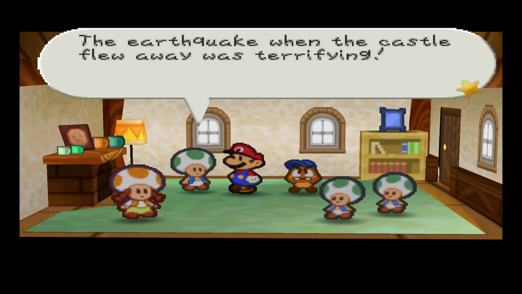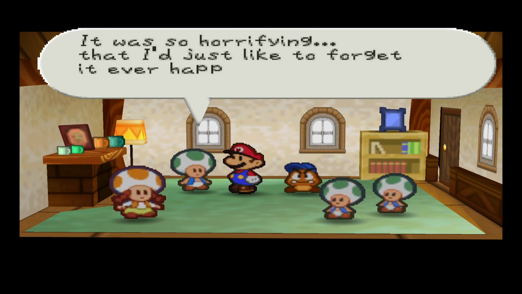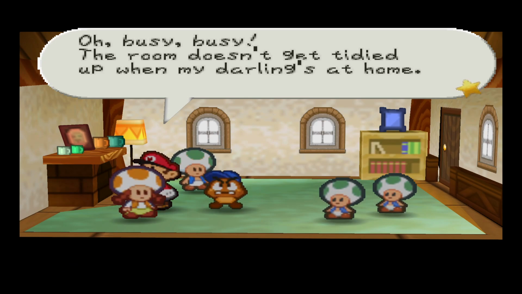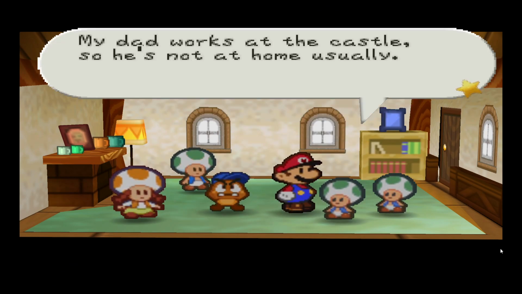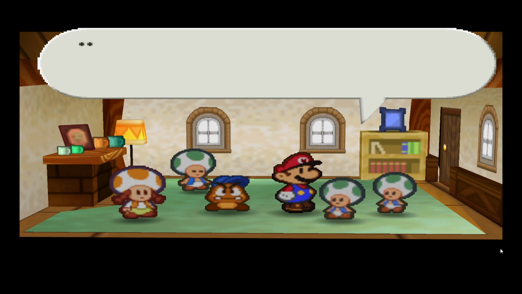The earthquake when the castle flew away was terrifying. Everything was shaking, the ground, the houses. I fell right over. It was so horrifying that I'd just like to forget it ever happened. Oh, busy. The room doesn't get tidied up when my darling's at home. My dad works at the castle, so he's not at home usually. But now the castle's gone, so he's at home. When I said I'm glad because dad's at home, I got scolded.